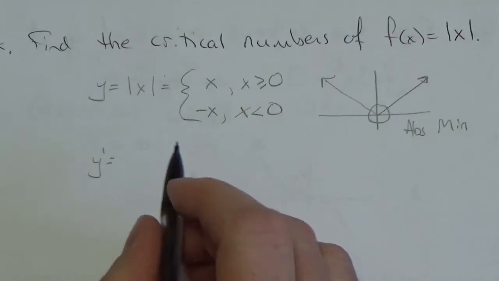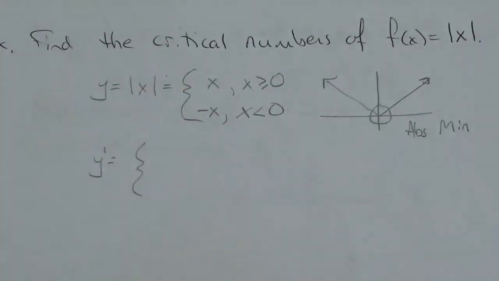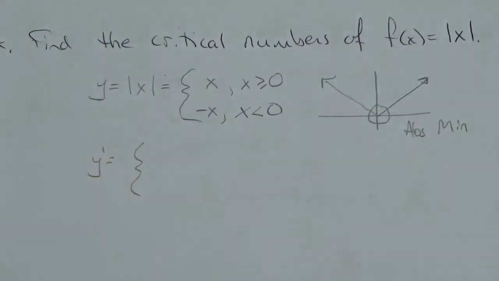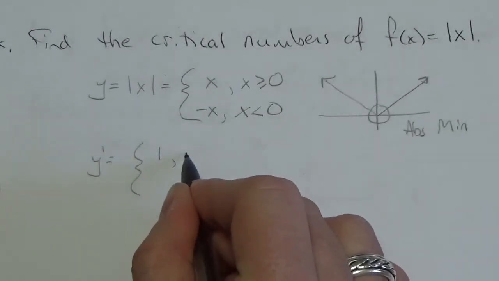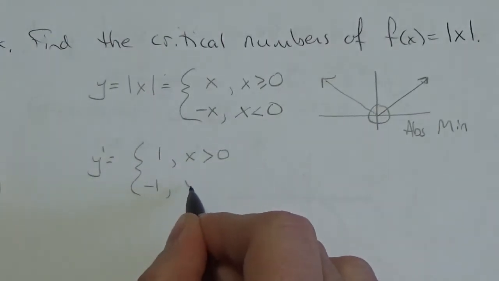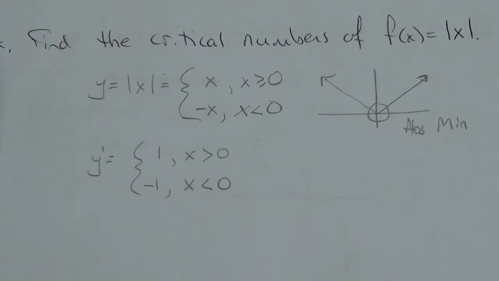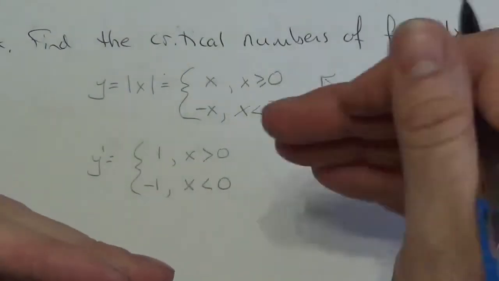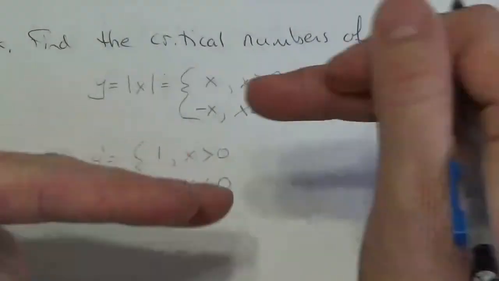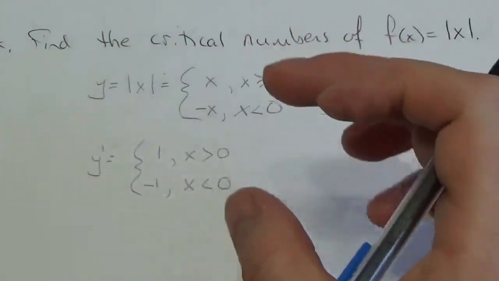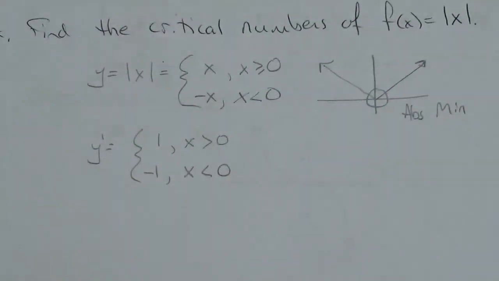I'm not going to go through the details of finding the derivative again with an absolute value function, but I want you to remember, because this was brought up close to the beginning of the course, that the derivative is 1 so long as x is greater than 0, and it's -1 so long as x is less than 0. There did arise a problem at 0. You need to define the derivative in terms of limits, and you have to remember how that worked when you use first principles. It was -1 coming this way, +1 coming this way, because the two functions were not meeting up, so the derivative at 0 did not exist. The derivative does not exist there.